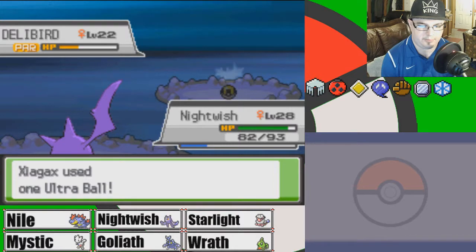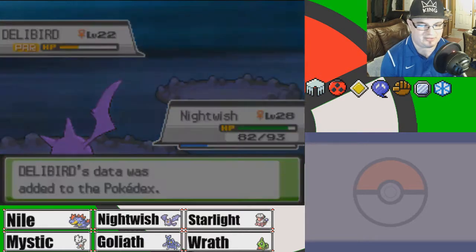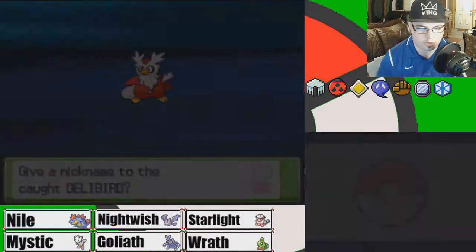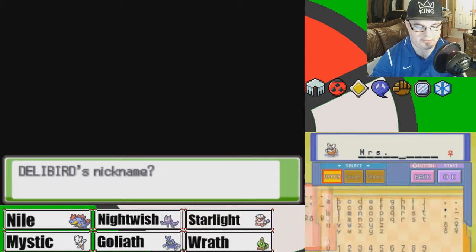One, two and three. Yeah. Alright, I was gonna think of calling it Santa. I mean, it is gift presents and all, but it nests at the edge of sharp cliffs. It spends all day carrying food to await its chicks. But because it's a girl, you're just gonna be Mrs. Claus. Nope. Give it a space.